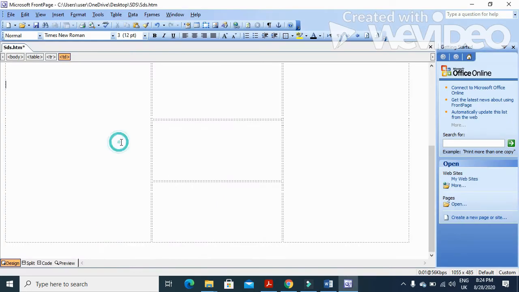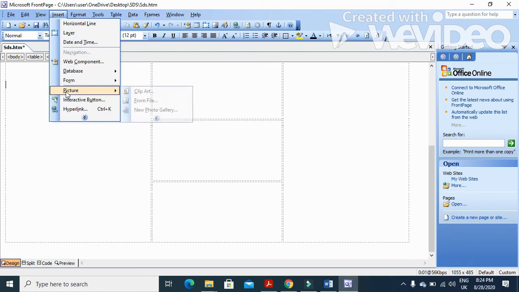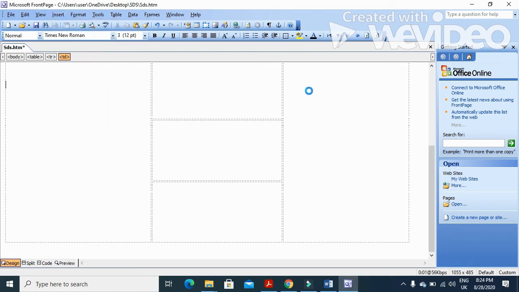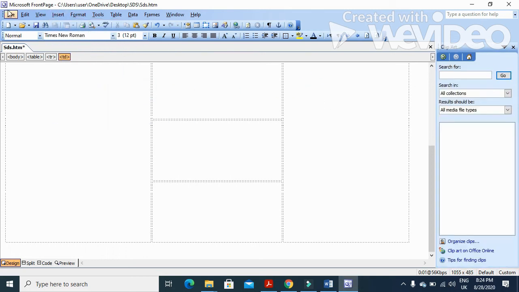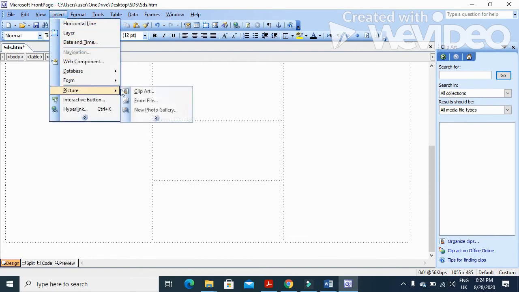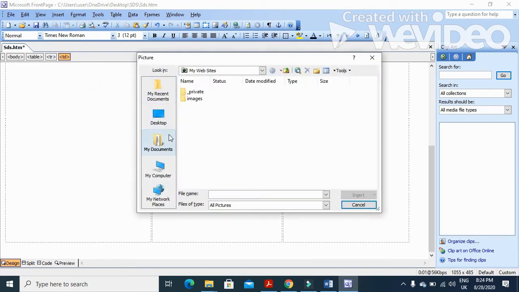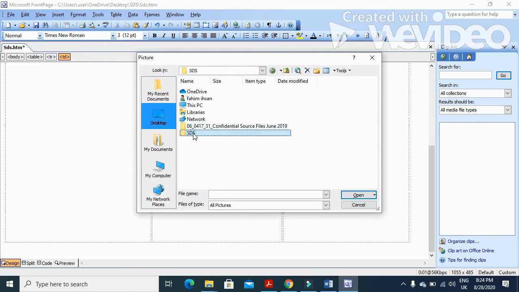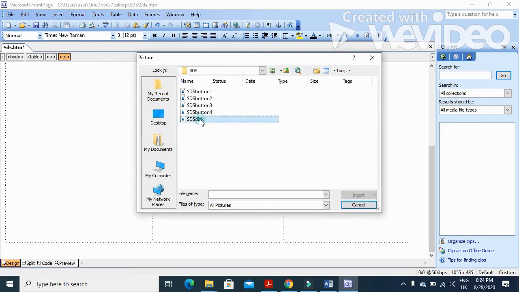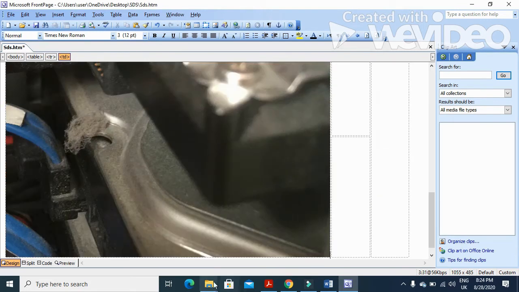disk. So here picture, insert, then picture from file. Yeah, picture from file, then go to desktop to your folder and then choose the picture SGS disk. Insert.